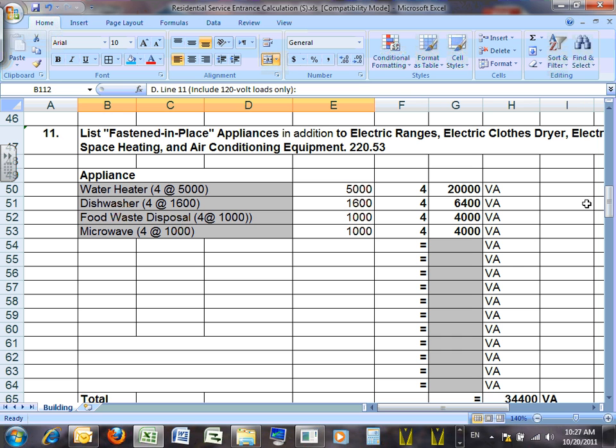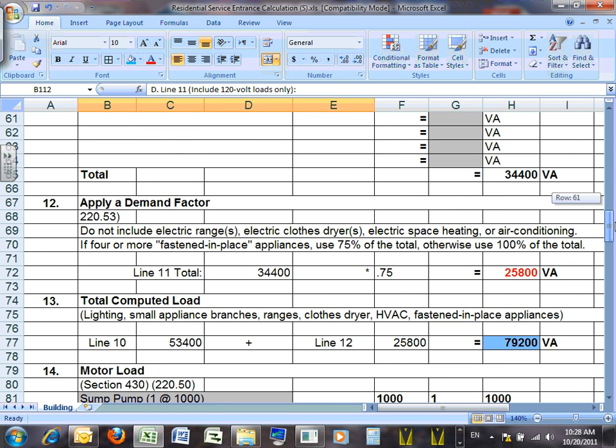For step 11, for the neutral, the only equipment that's going to add is anything that's running at 120. Take this water heater, drop it, because it's not running at 120. Dishwasher, included. Garbage disposal, included. Microwave, included. All these are included except the water heater. So that's kind of where it becomes funny. How are you going to do this math?